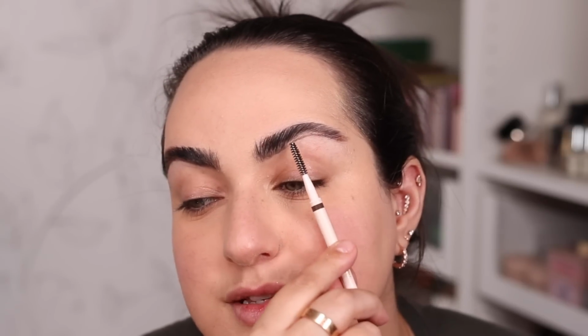Let me go ahead and proceed to doing the same thing over on this side. My brows are very different. This one has a much bigger gap that I have to fill right underneath to kind of make them seem more even. And like I said, I just fill it going in the same direction that the hairs are lifted. Okay, so here are the eyebrows fully filled. I actually quite like the way they came out. They look nice and natural.